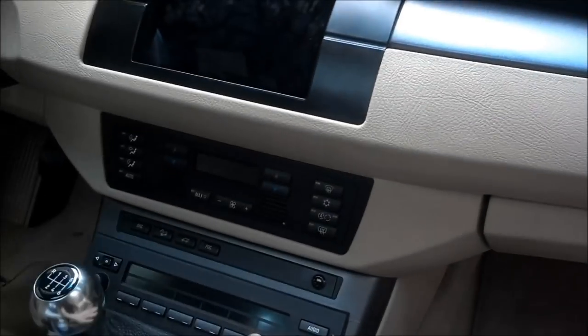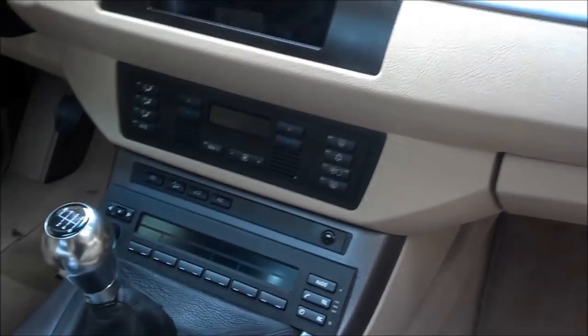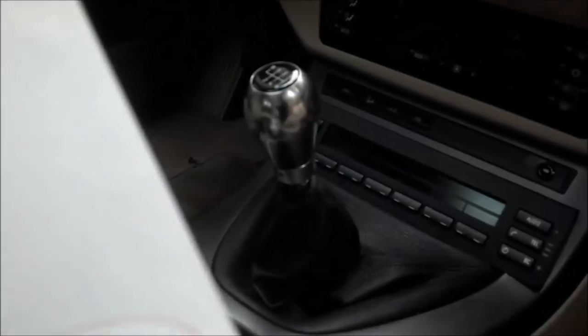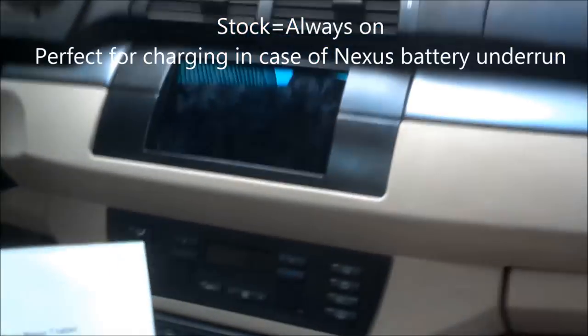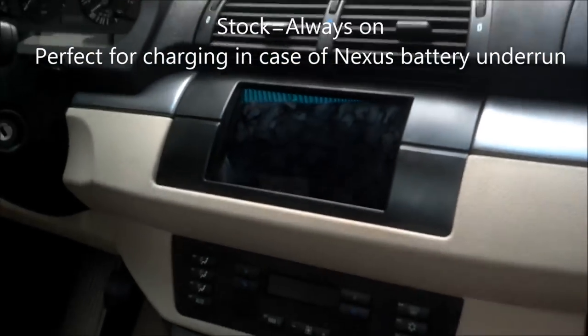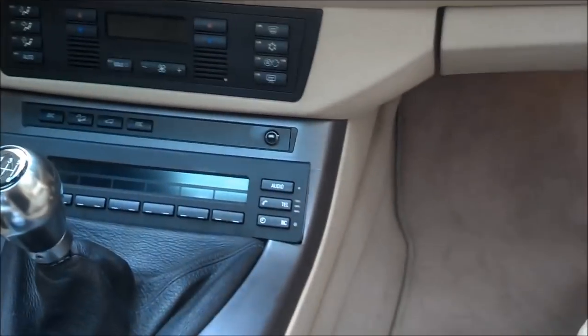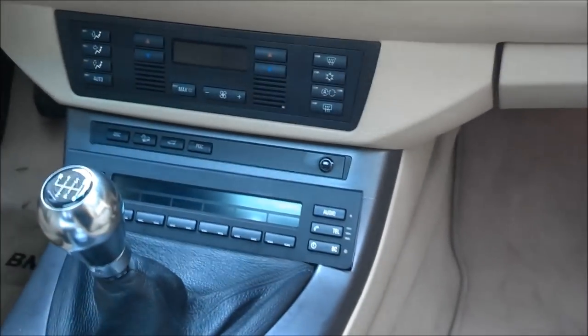Beyond the Bluetooth keyboard radio hack, the electrical is kept simple. There's an ignition-switched relay to command my footwell socket. You can see my USB pigtails down there, as well as the pigtail for my shift light, which has an override switch to retain stock function. I use this outlet for a 3-amp USB charger that powers the Nexus and the Bluetooth keyboard behind my radio. An additional button was added for sleeping the Nexus, which required modding the device and adding that switch.